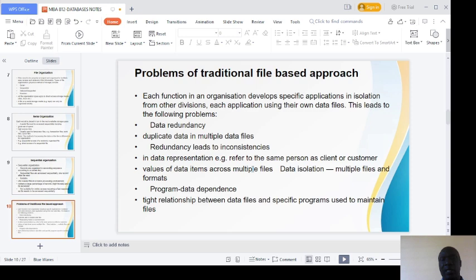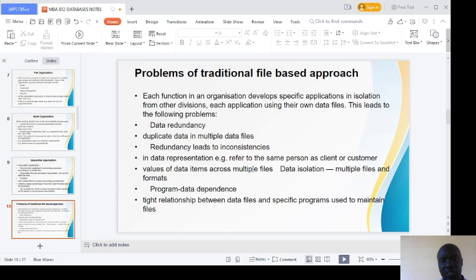So you find that each and every office has records for students. When you go to finance, you find your file is existing there. When you go to the student registration office, you find that your file is there. When you move to the exam office, you find that your file is also appearing there. So there's a lot of duplication and repetition of files. This brings the issue of data redundancy. There is too much copying of the same thing in all the offices.